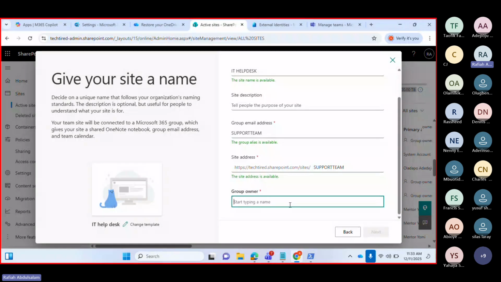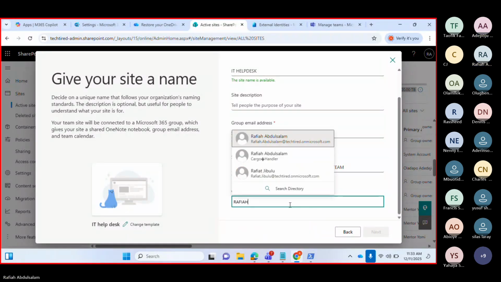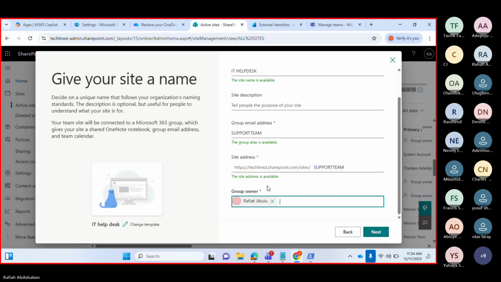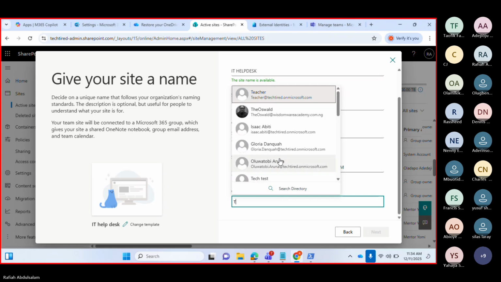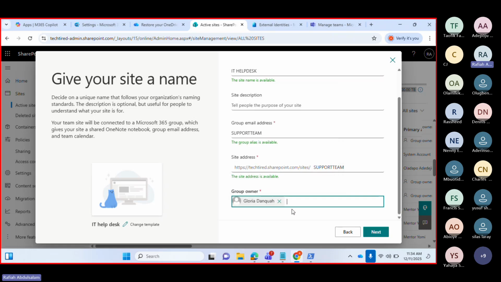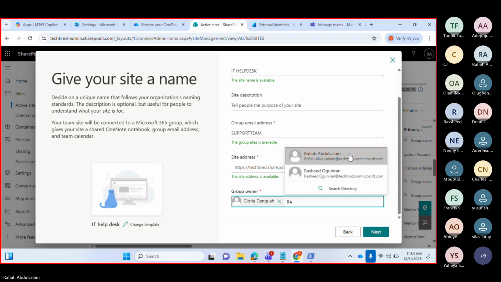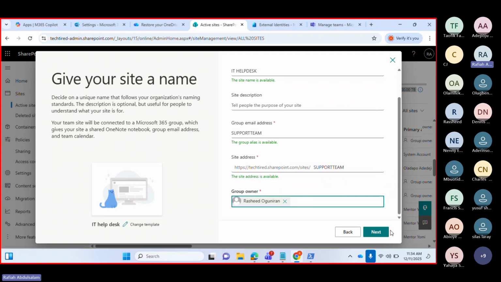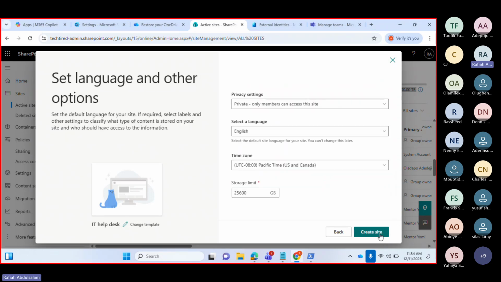The group owner. Who else is here? Okay, let me use Gloria. Let me use Rashid. Okay, so once the site is created, you'll be able to add more owners. But at the point of creating this site, you can only add one owner.